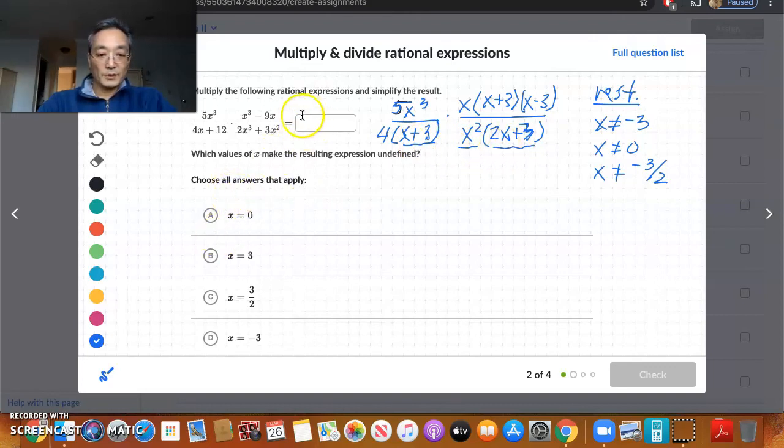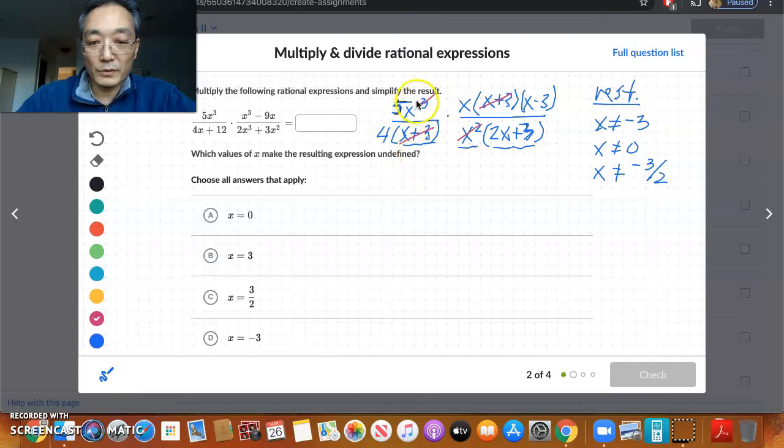Let's write in our answer. Oh, well, we have to simplify first. We have to cancel and then multiply across. So let's do that. We have x plus 3, and we have an x squared here, which is going to cancel out with 2 of the x's here, leaving us with 1. And I think that's all we can do. That's all there is.